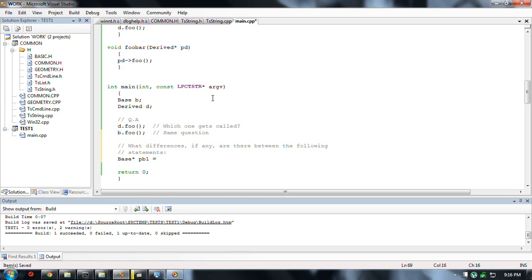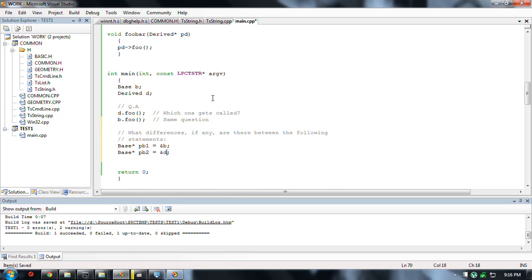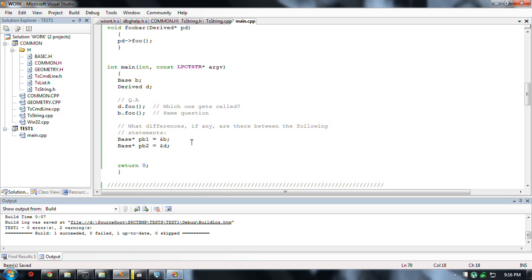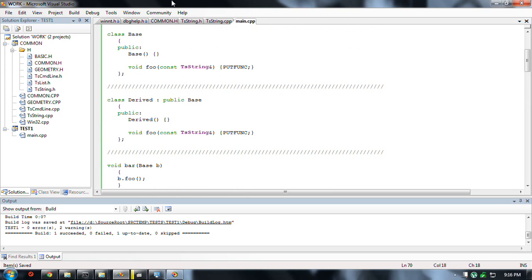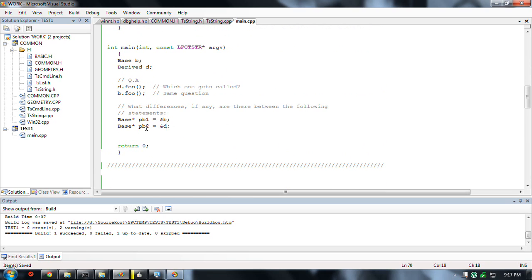PB1, and then 2 base stars. Well, remember that the address of D, since D derives from base, is a base, okay? So there's no ambiguity. I don't even need a cast here. If I did try to cast it, I would get an error.